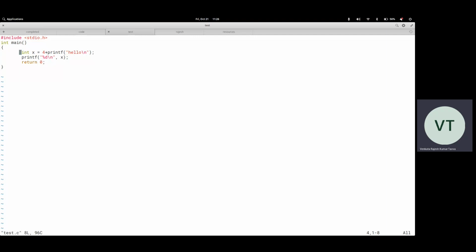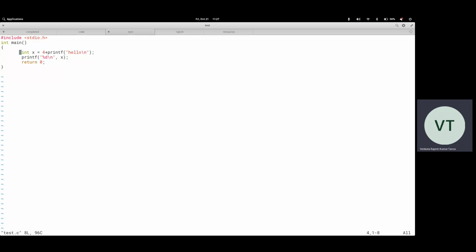Backslash t means a tab. Backslash n means new line. Backslash backslash means it prints a backslash. It is called the escape character. All right. So hello is 5 characters and backslash n together is 1 character. 6 characters. Fine. 4 plus 6 is 10.